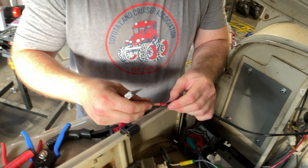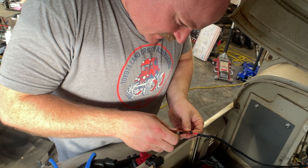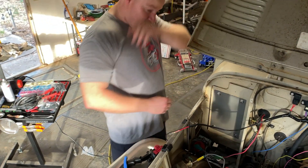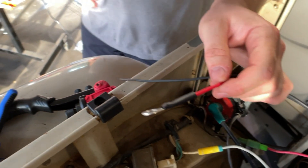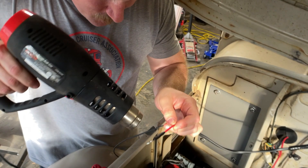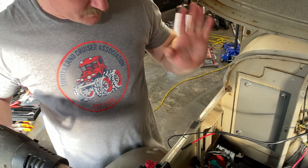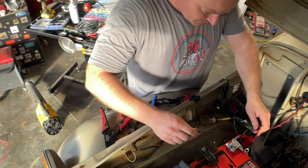I don't know if the double heat shrink is necessary. Somebody said I needed to solder this, and I was like, well, I don't have a soldering gun and I don't want to buy one right now. So I moved the heat shrink over and I'm going to hit it one more time. Normally there'd be more material on there to seal up, but I cut it too short. That's the hot side — I will now repeat that entire process for the ground.